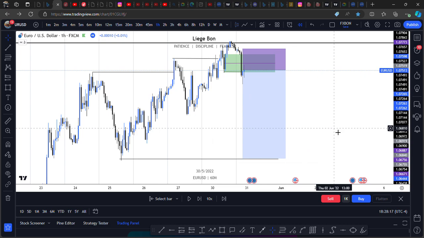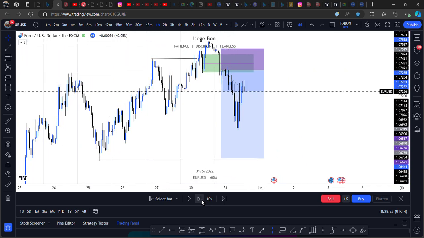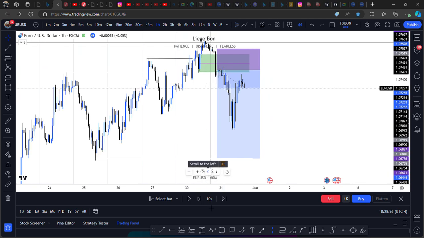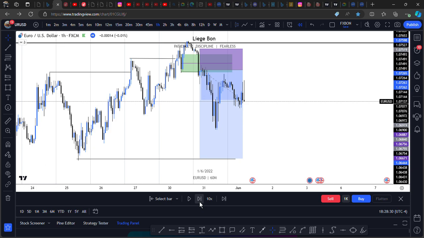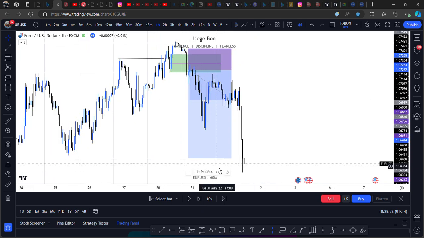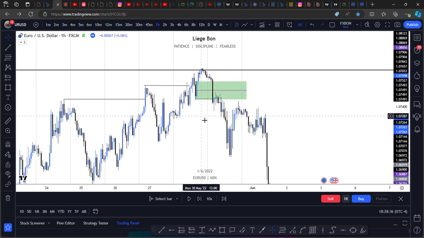However, this is not the idea for the trade. Now, these things actually work. The fair value gaps, yes, they actually work. Right here you can see the market is using that fair value gap to take out this sell side liquidity. Now the fair value gap worked because it's also in confluence with a breaker block.